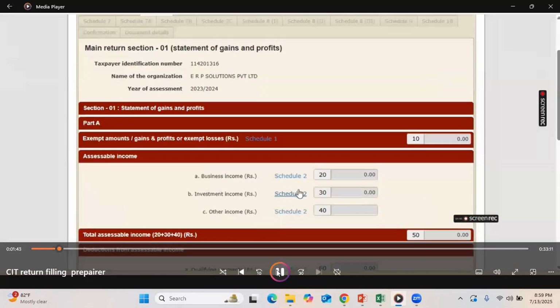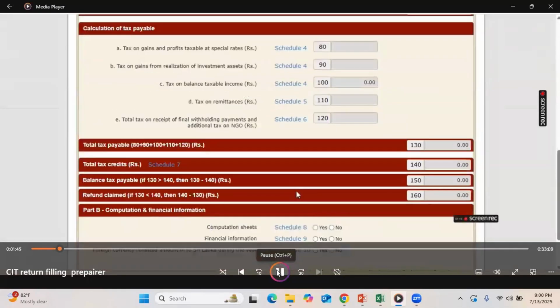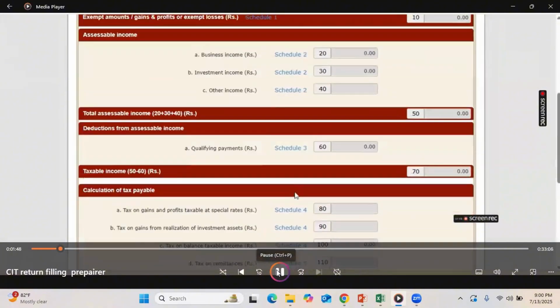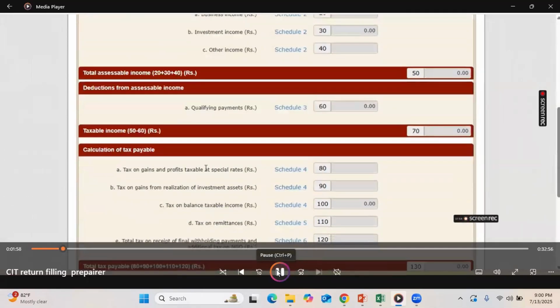Okay, so this is the main return. You can see all the schedules are enabled. We can access all the schedules because we said yes for all those schedules.